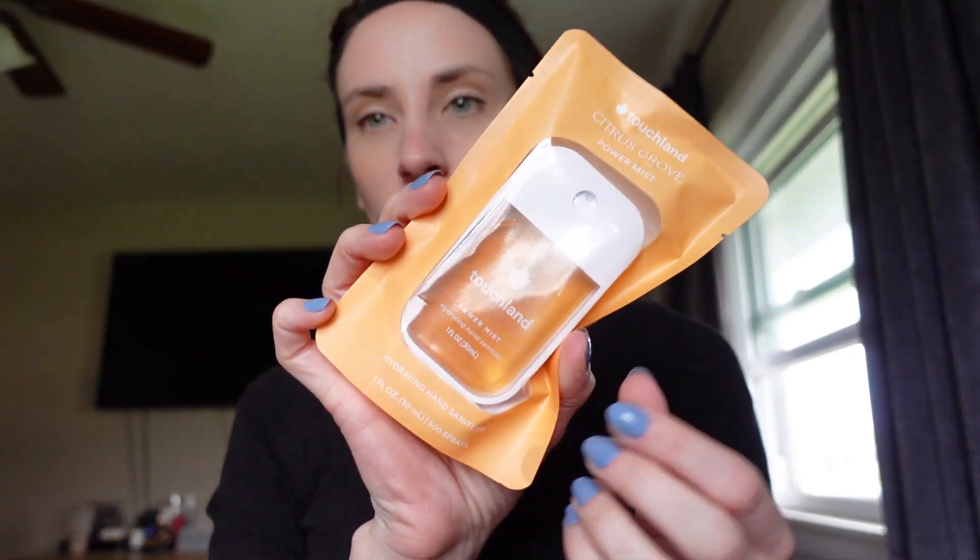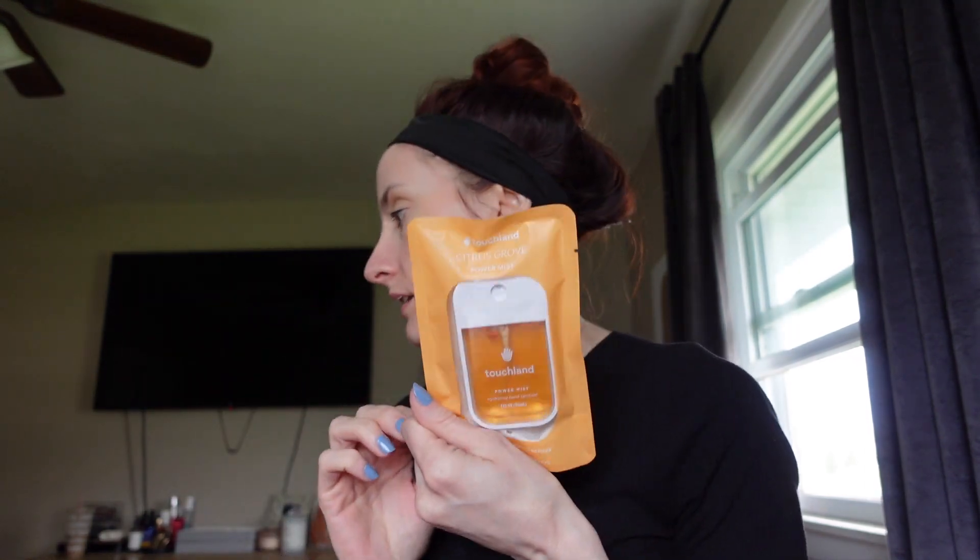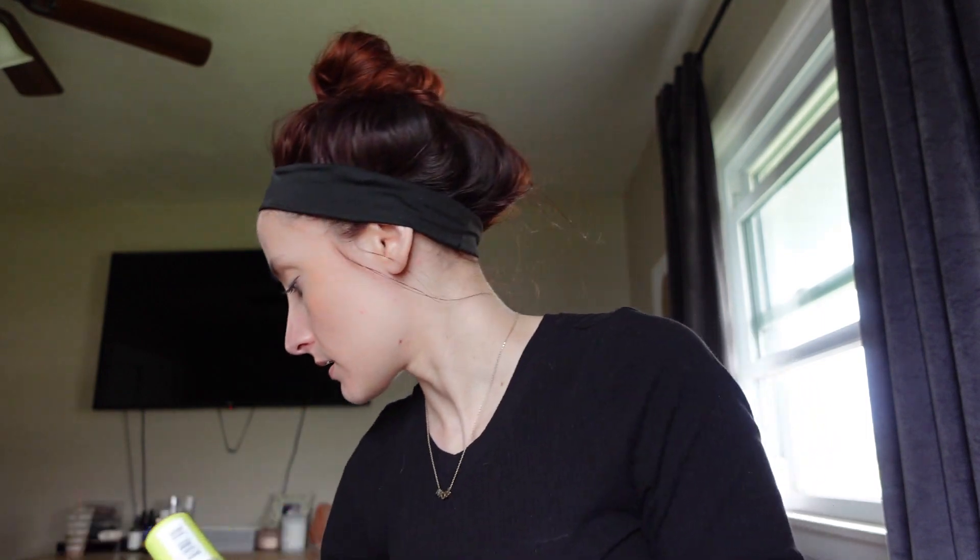And then from Ulta I just got two things. I've told you guys about this before - Touchland hand sanitizer. This is the Citrus Mist. I love this hand sanitizer. I have the watermelon kind too - they have a bunch of different scents. It's usually like $10, I got it for like $7 I think. And then this I'm really excited to try - I've seen this on Instagram a lot. It's the NYX Fat Oil Lip Drip. They didn't have a lot of the colored ones in stock yet, but apparently it's really good and I've been dying to try it because I've used up most of my lip oils.